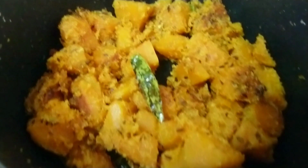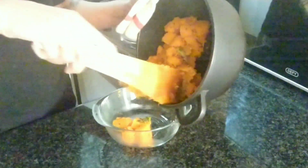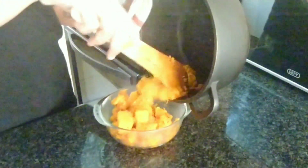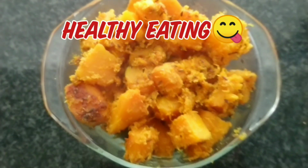So this is after 5 minutes. The pumpkins and coconut are all mixed together and now they are ready to eat. I'm transferring them to a serving bowl. This tastes great with rotis, rice or even on its own if you want to be free from carbs.